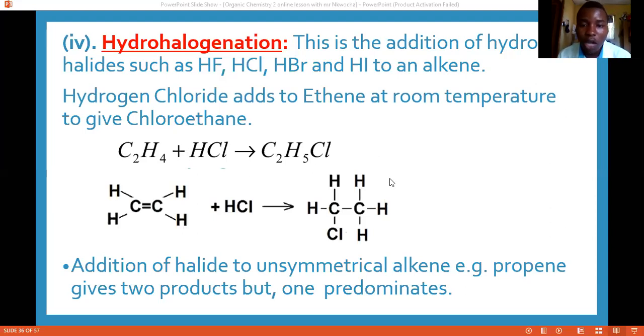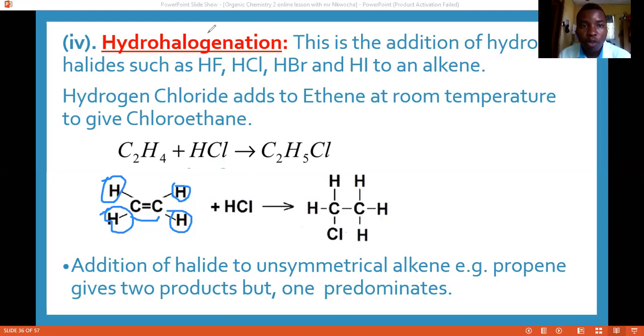Now, in some cases, there's what is called an unsymmetrical alkene. What we have here is a symmetrical alkene, whereby we have two balanced carbon atoms. What do I mean by balanced carbon atoms? You can see the carbons of the double bond, these two carbons here, each contain two hydrogens. So this is what we call a symmetrical alkene. The carbons of the double bond contain equal numbers of hydrogen atoms, so that's why I call it symmetrical.